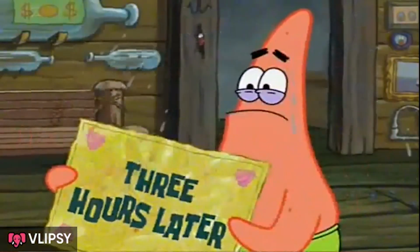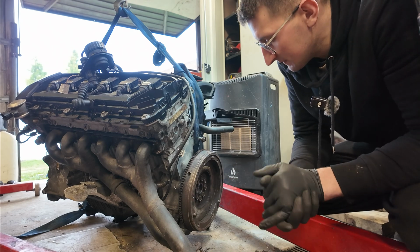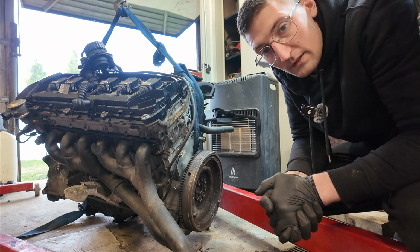1 hour later, 2 hours later, 3 hours later. Can you move it along? I'm all out of time cards. And that's it. Job done. Easy as that.